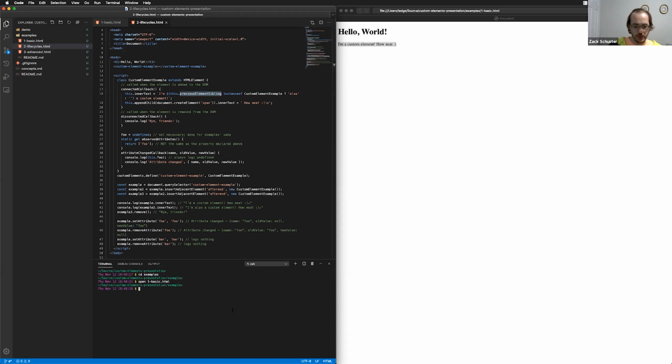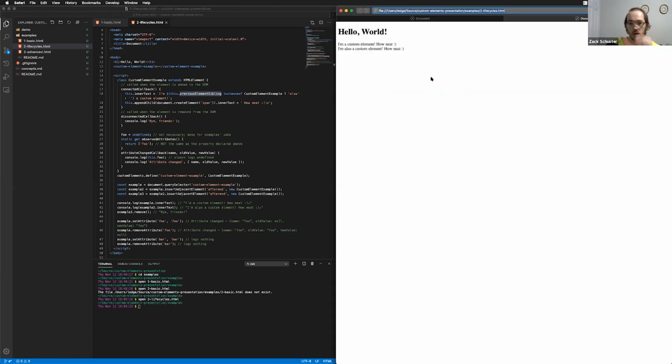before that, I'll open up and show you what it looks like when it's running. So this is how it looks when it's running. You see this first one is "I'm a custom element", and this one's "I'm also a custom element".